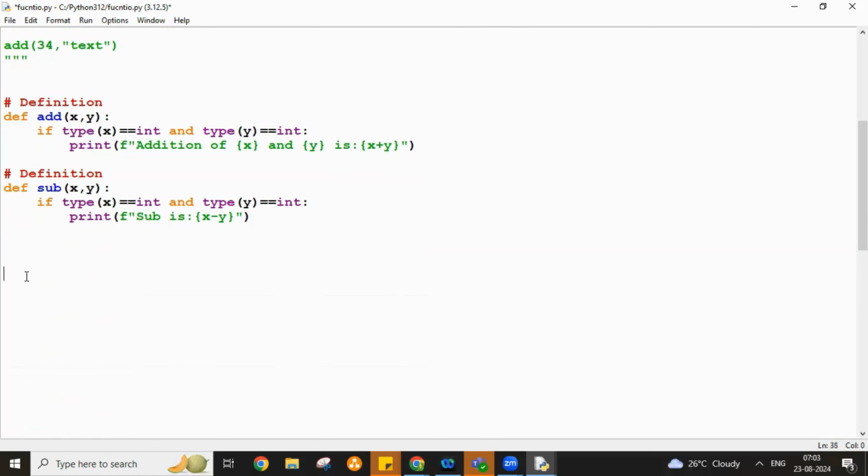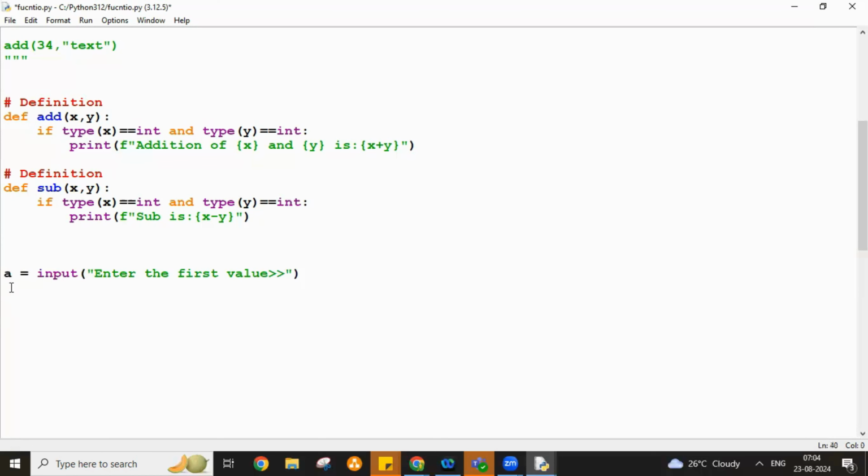Say a equals the input function, and enter the first value. Got it? Also try to put a prompt message like this, with a colon, so that you can see it on the screen. Otherwise you will see only a blank and won't know where to enter. But when you see this prompt message on the screen, it's clear that I should enter here. Got it? Yeah.